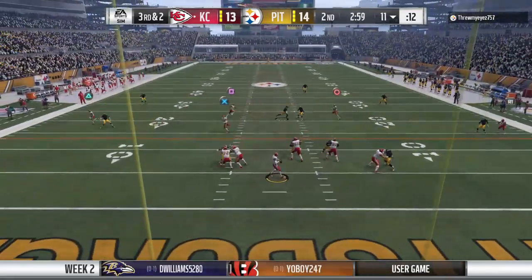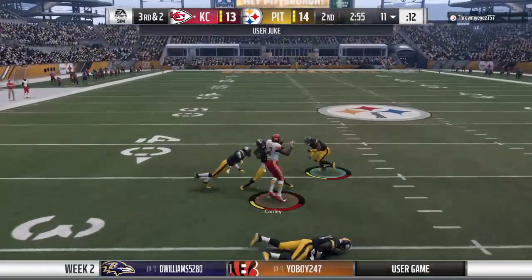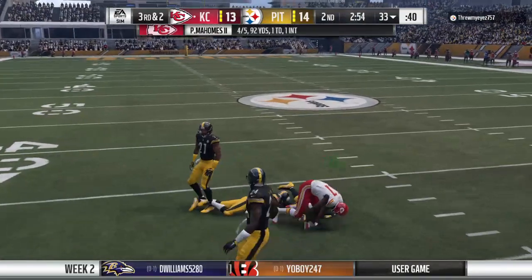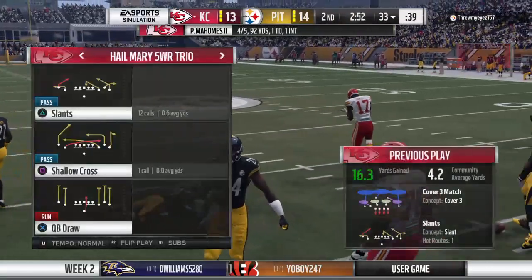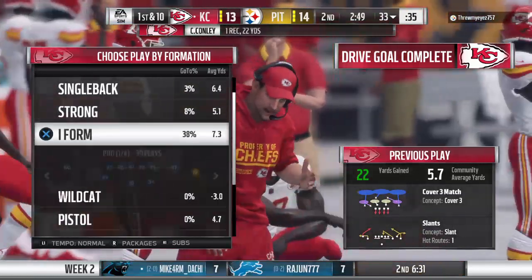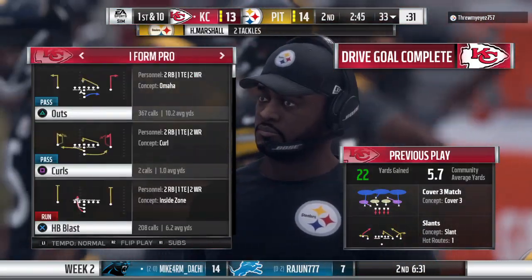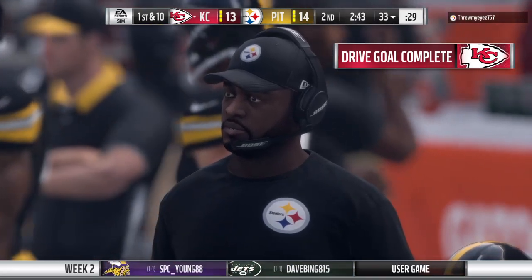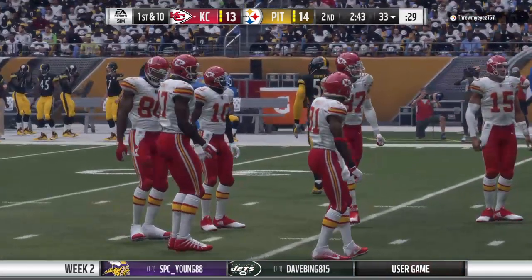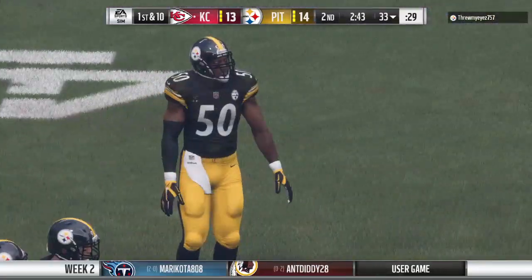Mahomes going to throw. And able to find Conley. And he's able to get this one all the way past the 30. They convert on third with a gain of 22. Quarterbacks love slant routes because the receivers are breaking right into their line of vision, and receivers love them as well because they're getting the ball on the move and able to catch it and try and get upfield and gain additional yardage.